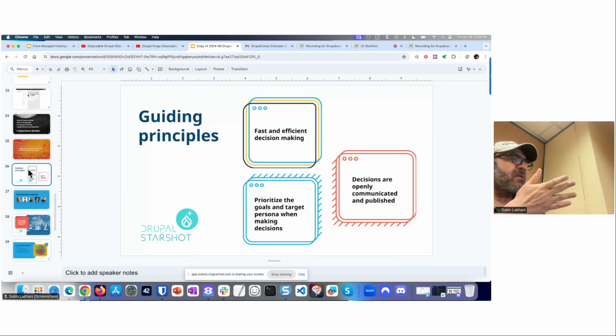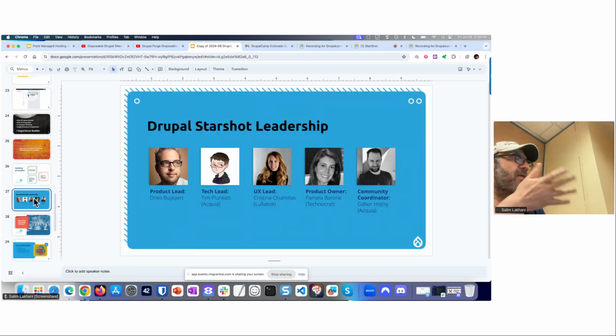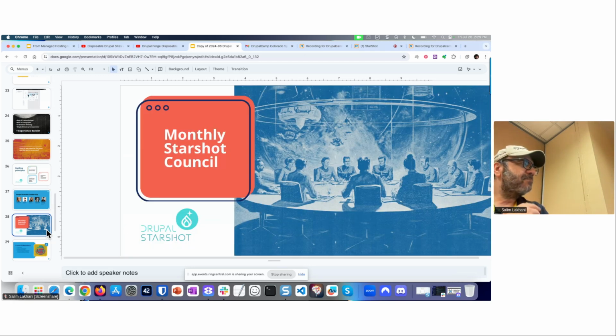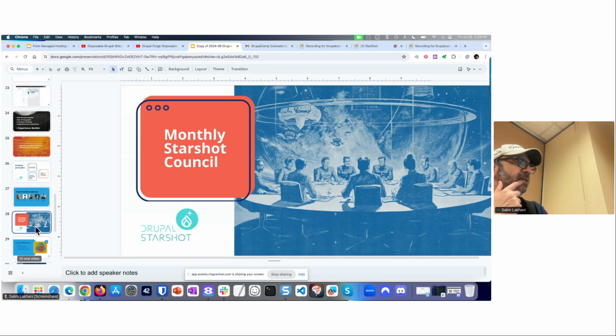Okay, so this is still a work in progress. Some guiding principles, decisions. This is like a working team around it. Here's the main team. They just put together an advisory board as well. Some people I know are on there, but it's a bigger team than this, but this is the core team. And then there's a monthly council.